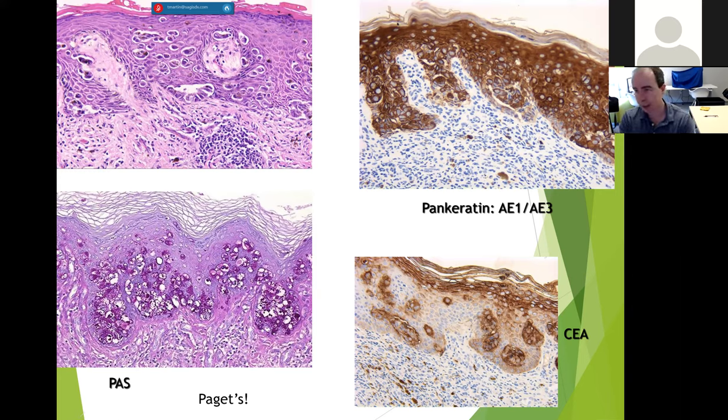Either mammary or extramammary. Mammary is just breast carcinoma coming up the breast duct and going up under the surface epidermis. So it's a breast adenocarcinoma. Extramammary are also adenocarcinomas. Oftentimes they're apocrine carcinomas of the axilla or the pubic region, or even sebaceous carcinoma in situ that have come up the ducts and they're going up onto the surface epidermis.